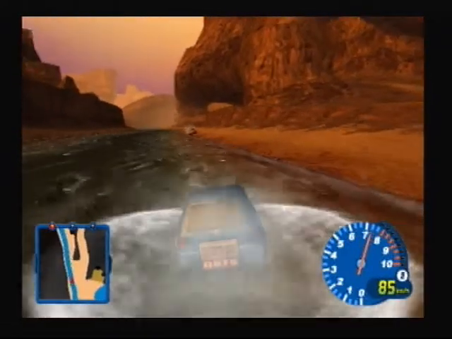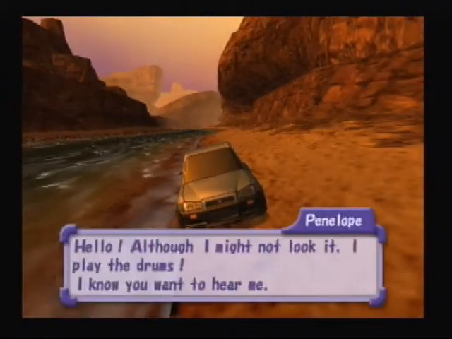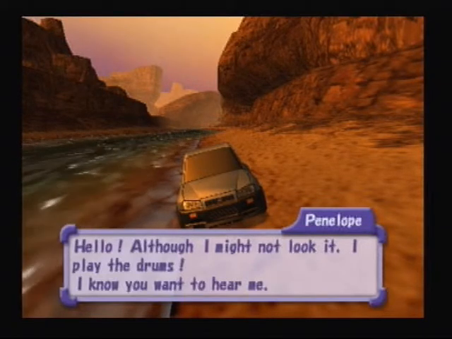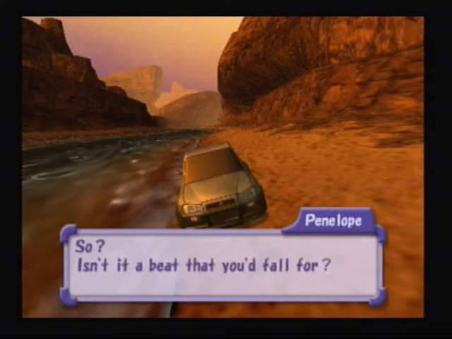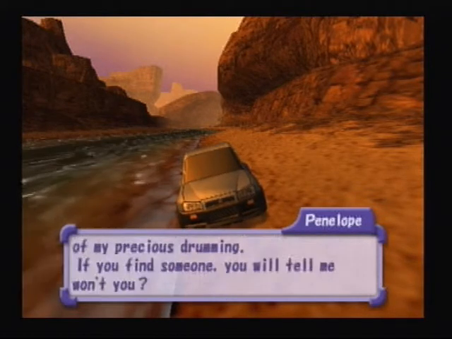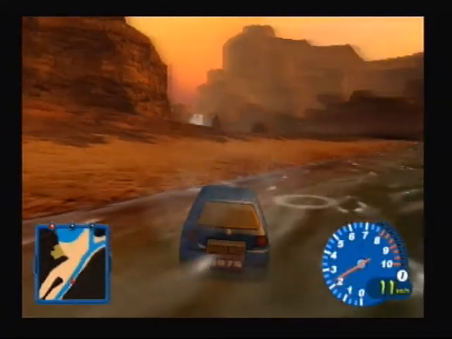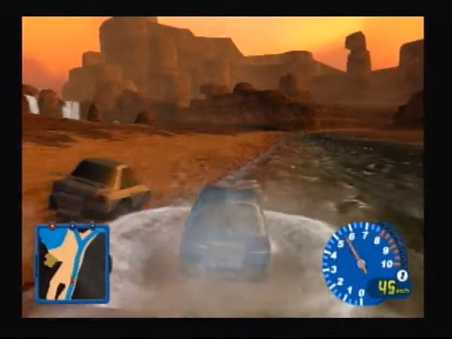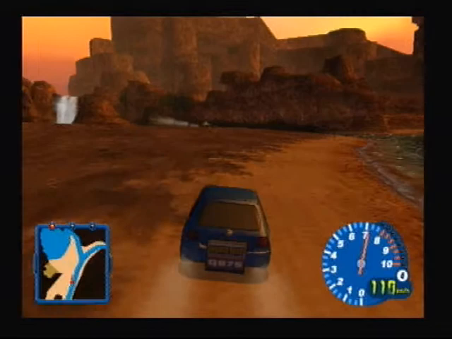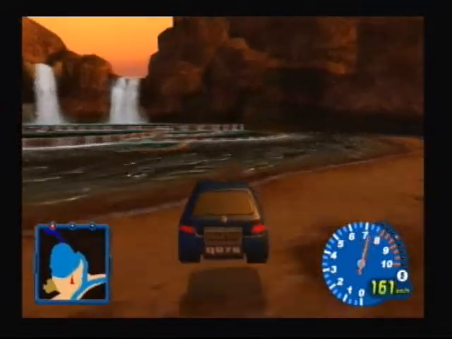Now we have to talk to this guy. Actually, I want to do the race, so we're going to talk to this guy and do the race. Hello! I thought I might be not... looking. Oh, for God's sake. I haven't finished the sentence and you're already playing drums. So, yeah. So this guy will do the drums. We're trying to get a band together, but I won't explain that until later. Right now, I think it's about time that we head off into the race. And the race is all the way over here.